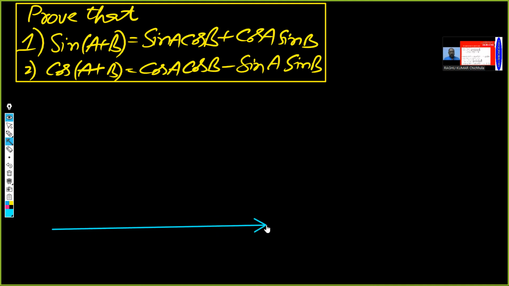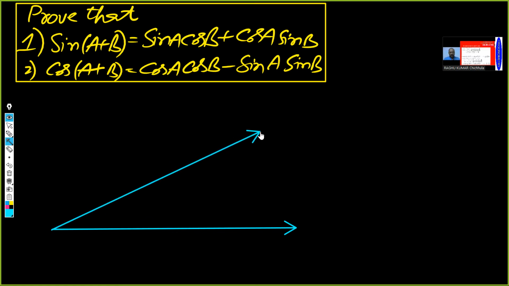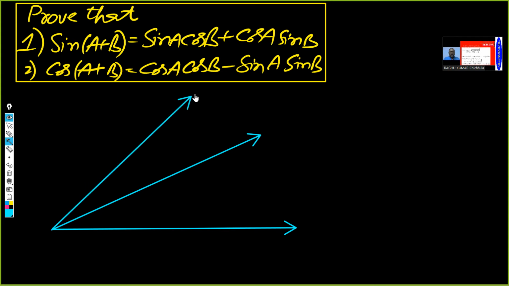So what I'm trying to do now, I'm creating right angled triangles by creating these two angles first. What is that? Angle A and angle B. So for that purpose, I have taken two rays. This is one ray, first ray horizontal, second ray making an angle A, and third ray also I'm taking up, this is making an angle B. So how I construct the right angle triangle now, you will understand.